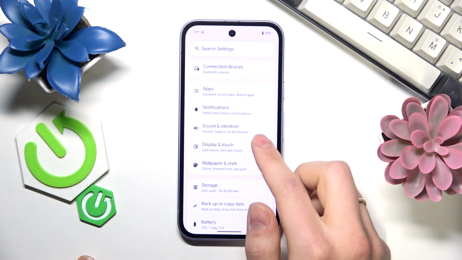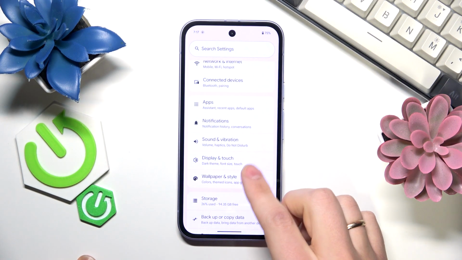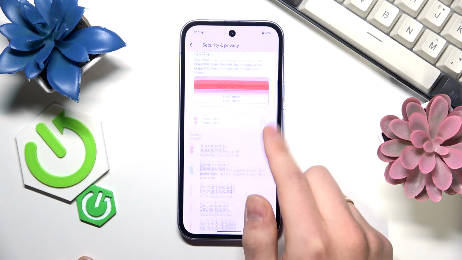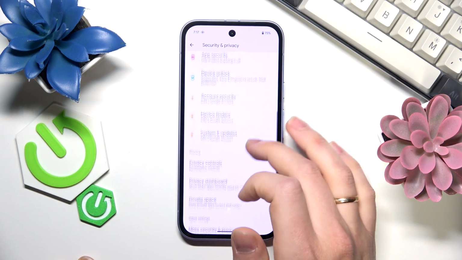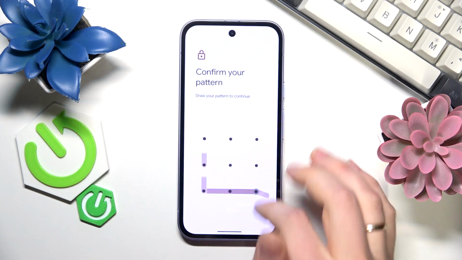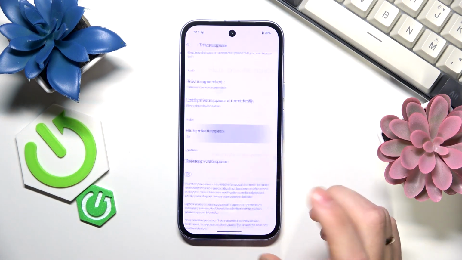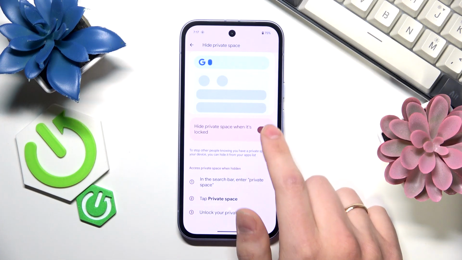Now let me actually quickly get back to the settings so I can access it properly and unhide it for a moment. Give me a second here. We will also together figure out how to actually access it in case it is properly hidden. So let's go ahead and switch it on.